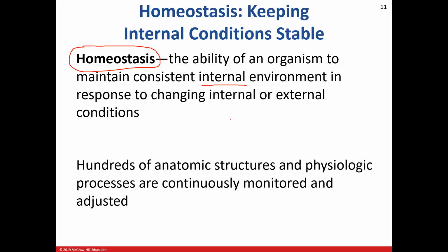So, for example, temperature. If you're in your nice air-conditioned house where you might be right now, and you walk outside, it's probably 90 degrees or at least 88 degrees, you're going to go from a relatively cool environment to a hot environment. So certain changes are going to occur. But at the same time, your body always has to maintain that normal body temperature. So when you put yourself into a hot environment, your body is going to be working to keep you cool. If it fails to do that, then you enter a state of disease, or some would describe it as dis-ease. So for homeostasis, you need to know that definition.